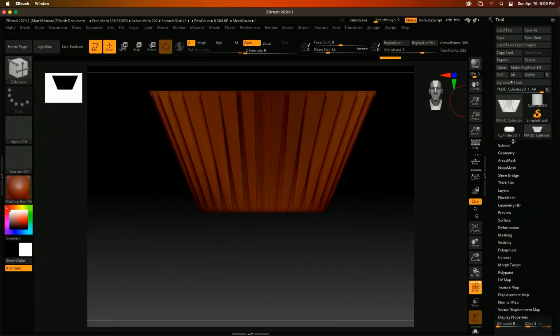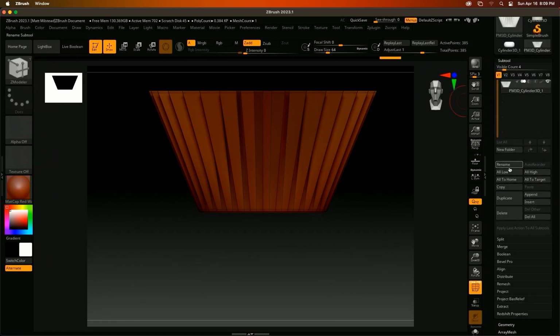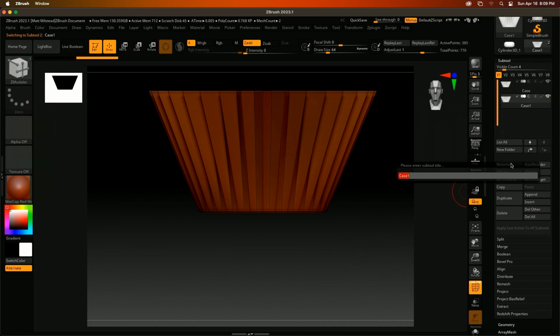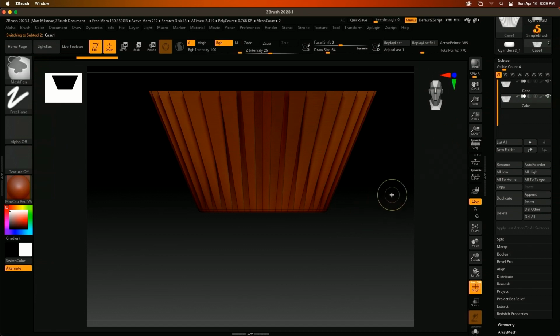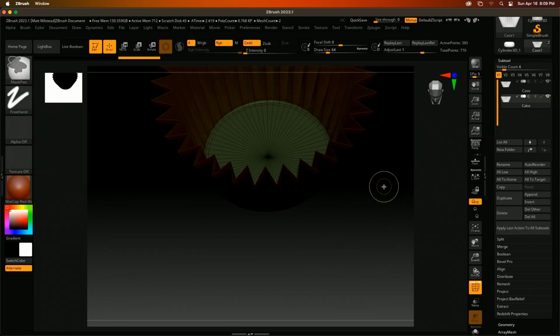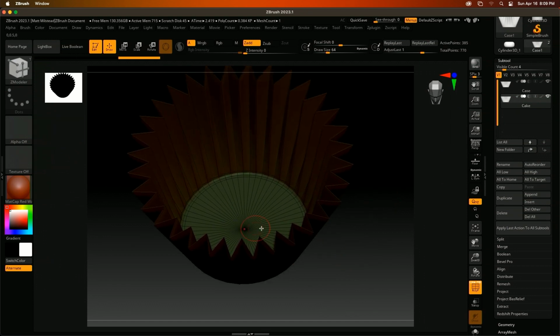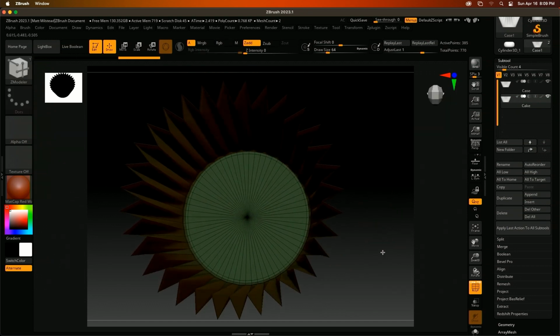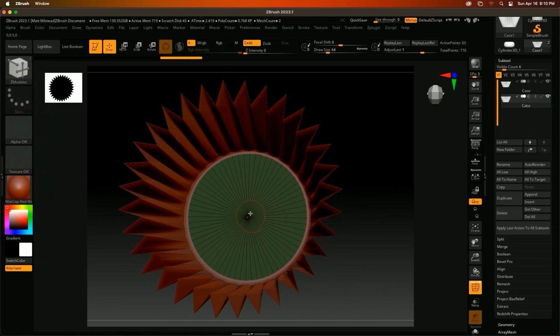So next thing I'm going to do is base my cake on this. So I'm going to rename this to case. I can duplicate the geometry and then rename it to cake. And then I'm going to, what do I do? I'm going to change the poly groups just so it looks different. So I just press Control W for that. And I'm going to press Control and Shift. Let me just, right, I'm only interested in this portion.